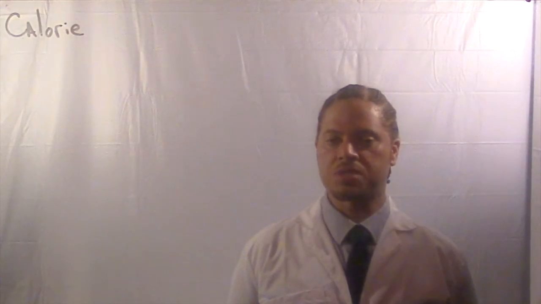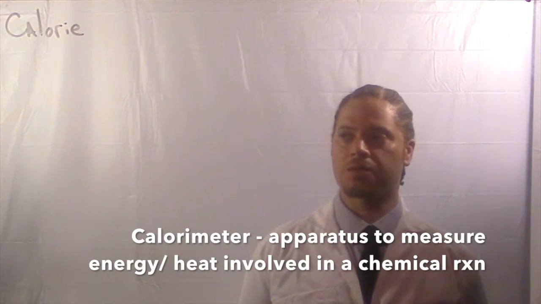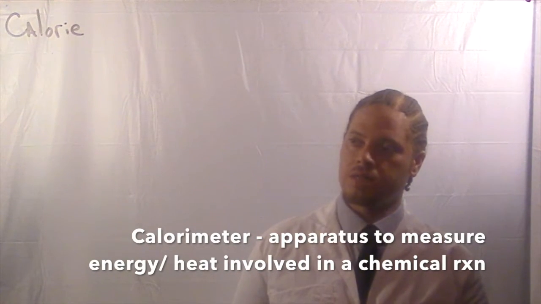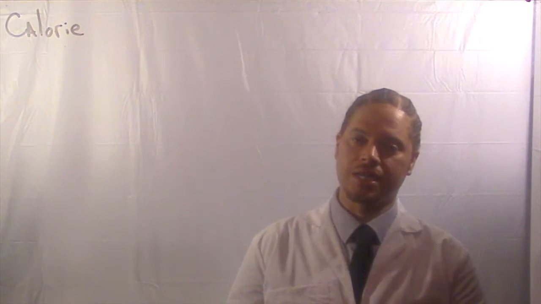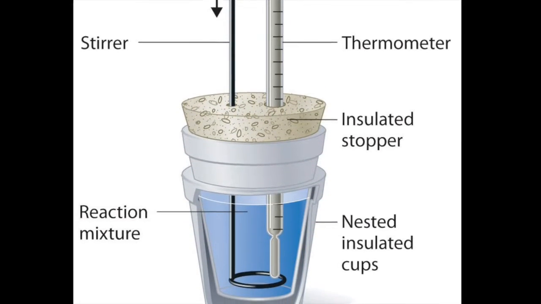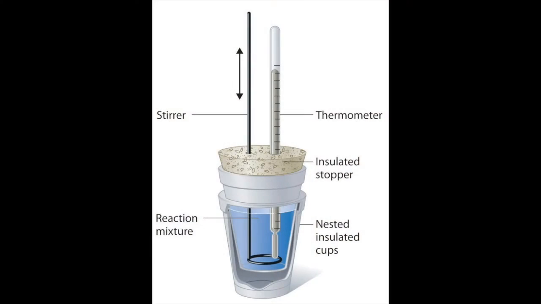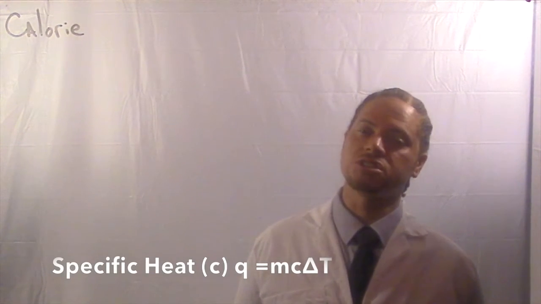When studying specific heat in the classroom, it is popular to do the calorimeter lab experiment. The calorimeter in a classroom setting is usually done with two insulating cups, styrofoam cups. And what you're doing is you're trying to determine what the specific heat is of a given substance. A calorie is a measurement of energy or amount of energy stored.